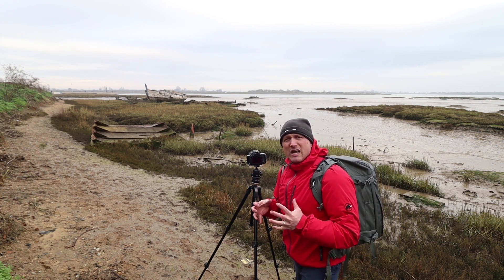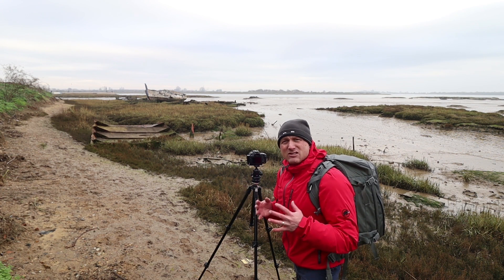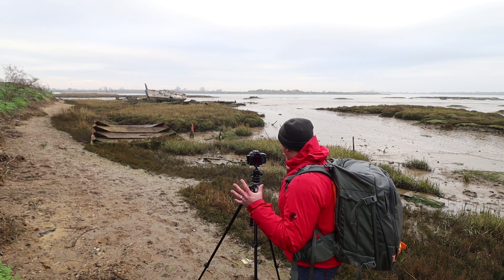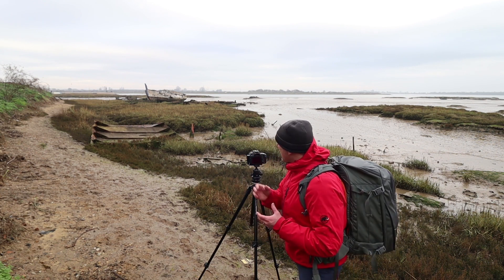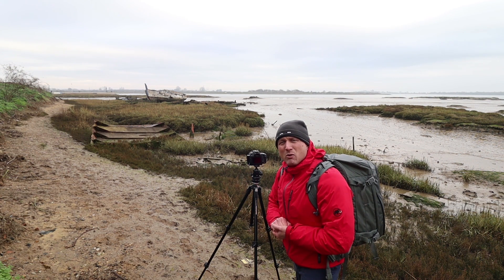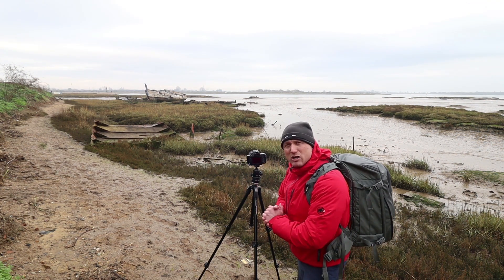I think I've missed the opportunity to capture this lovely boat wreck at the optimum time, which would have been at high tide. As a scouting mission it's worked out really well — I've got at least two to three compositions I'm really happy with, and when the conditions are right this is a really good location. The option of coming here at sunrise would work out really interesting because you'd get some lovely light reflected on this side of the boat. The key thing is timing it when the tide is coming in and receding — and I must make sure I bring my wellies for that occasion.